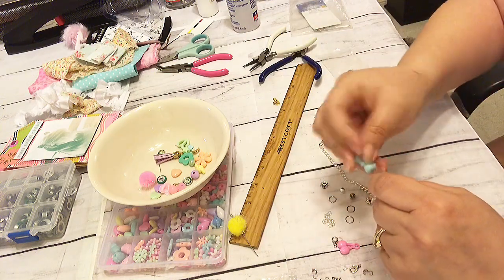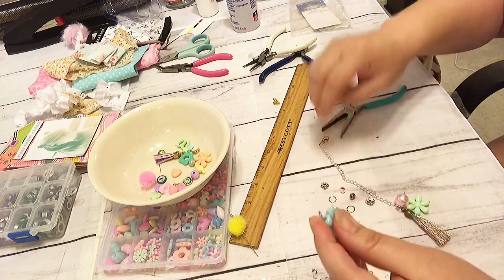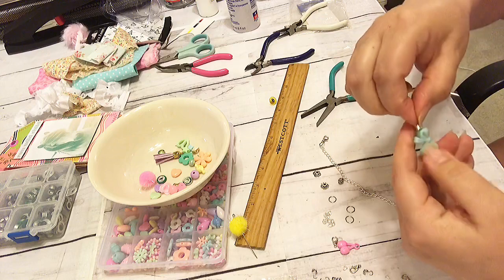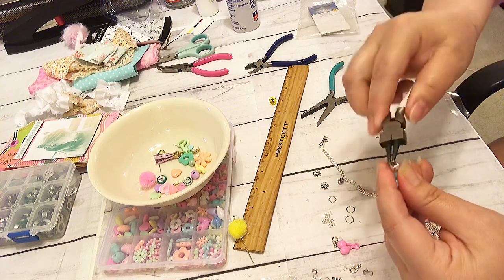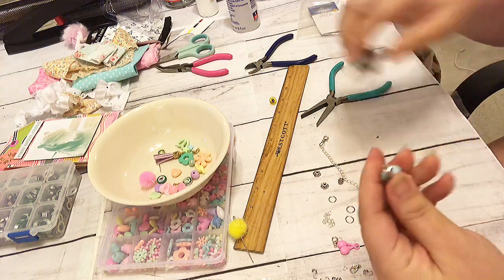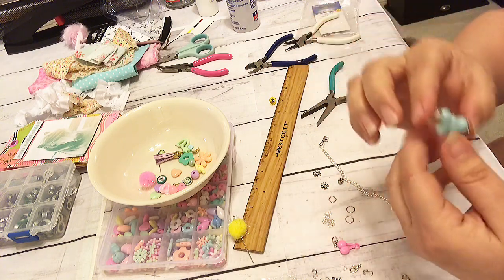Let me try to do this again — let's see if we can go all the way through. It broke, that's what happened. Let's try this one again — there we go. Now I'm going to twist it. If you've been crafting for any amount of time, you'll know that most of crafting is basically coming up with solutions to oopsies — quite often.